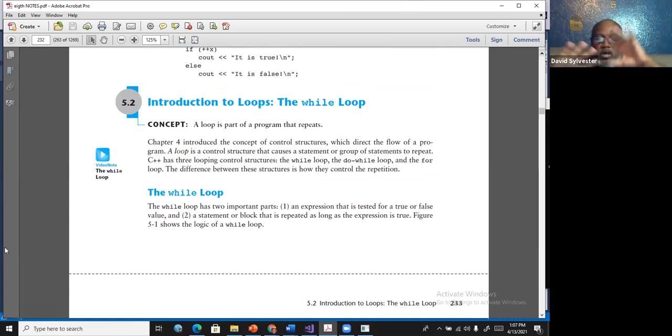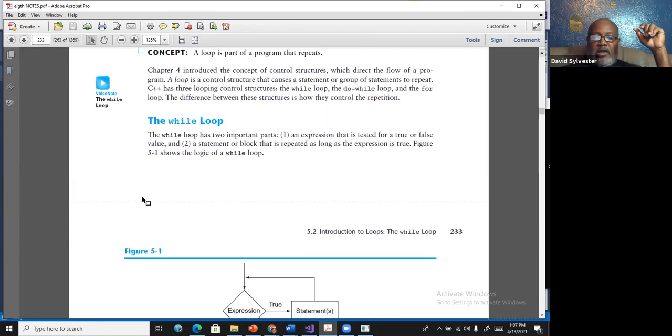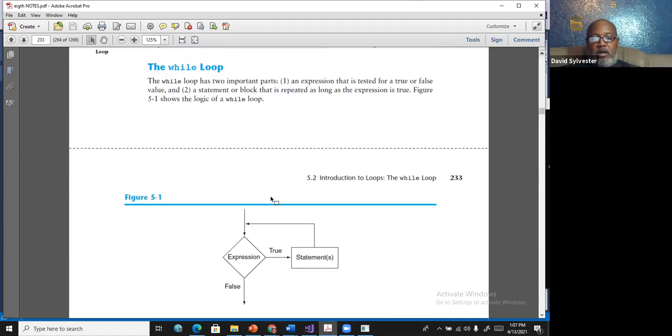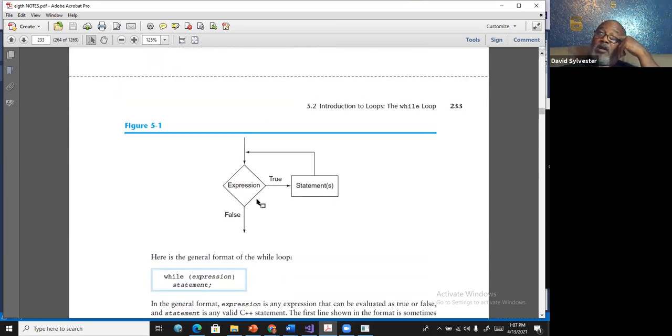So now we should understand the pre and the post. But like I said, let's look at loops. Let's look at the while loop. With a loop, you have to understand you have 3 major components: the initial starting point, the comparison, and the increment or the decrement. Otherwise, you're going to stay stuck in the loop. All right, so the while loop has 2 important parts. I say 3. You have a starting point, the expression that is tested for true or false, and the statement or block that is repeated as long as the expression is true. But still, you have to have a starting point, and you have to have some type of increment, or if it's not an increment, something that's going to be tested.